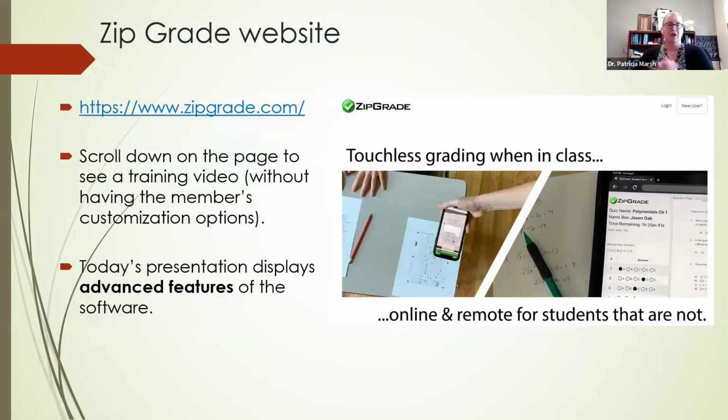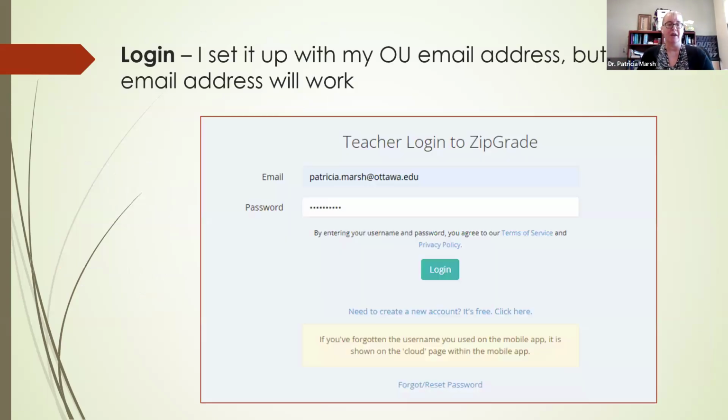All right, so nuts and bolts of the program. You go to the website. There are steps there if you want to set up an account, whether that's paid or free. And this is a screenshot of what that first page looks like. There's additional resources if you scroll down on that page. Today's presentation, as I mentioned, is much more focused on the advanced features that you don't see in those free tutorials. So that way, if you do want to explore it a little bit more, this PowerPoint workshop presentation will hopefully give you some idea of what those different screens and bells and whistles look like.